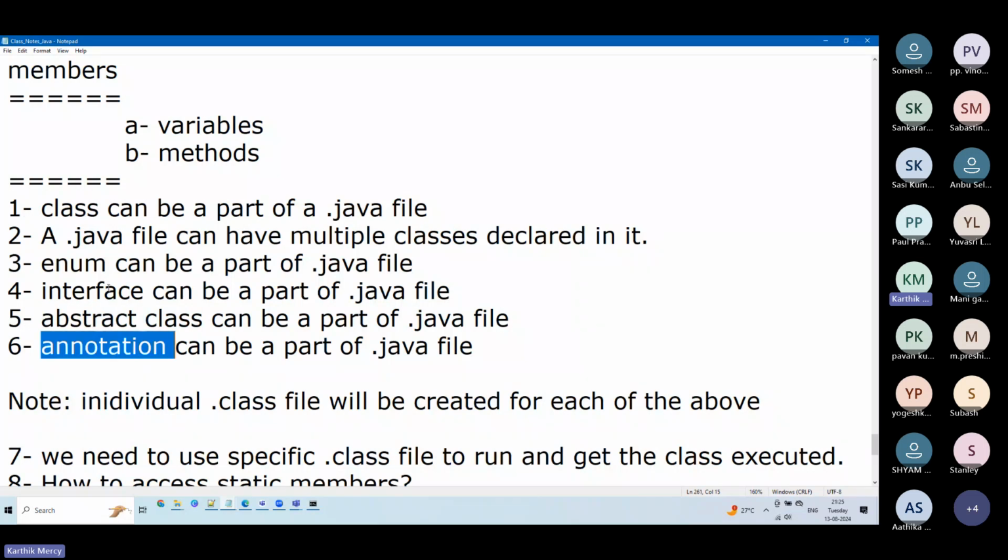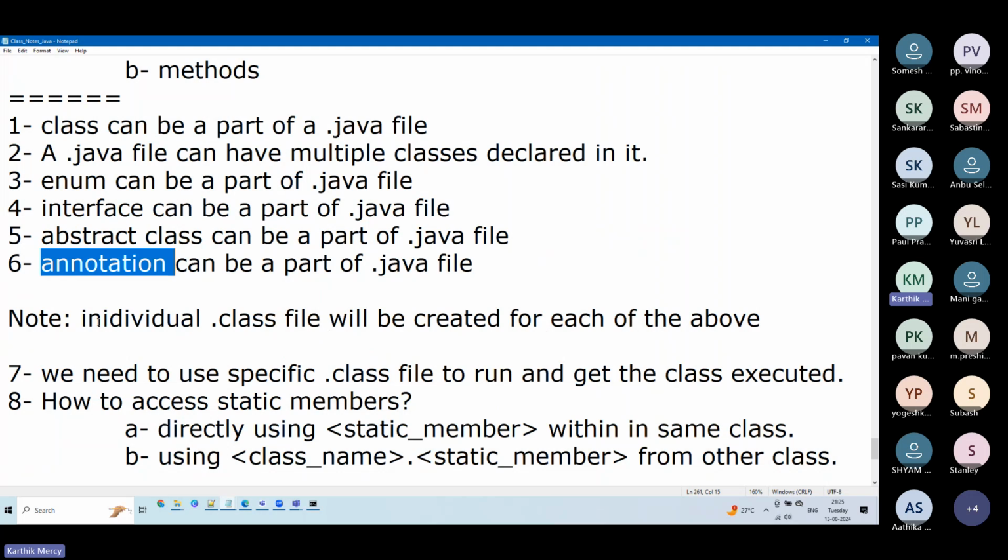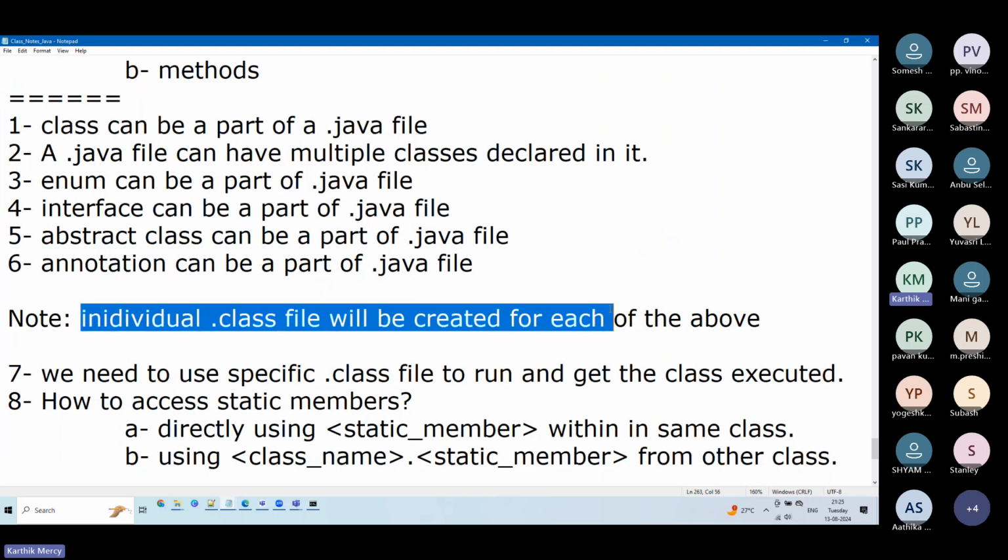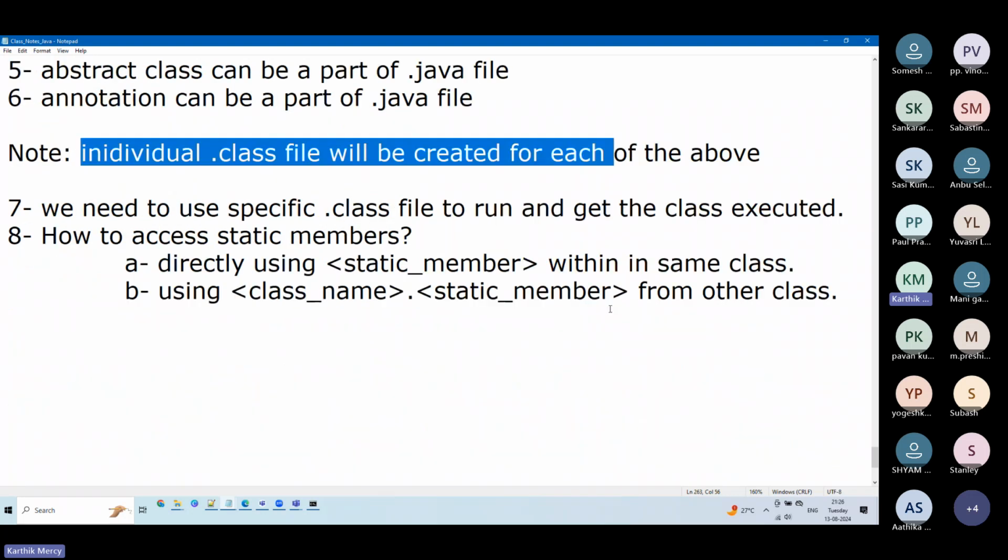So every annotation, abstract class, enum, or an interface will have a corresponding .class file generated when we compile that particular Java file. The same thing that I have written over here, individual .class file will be created for each of the above.